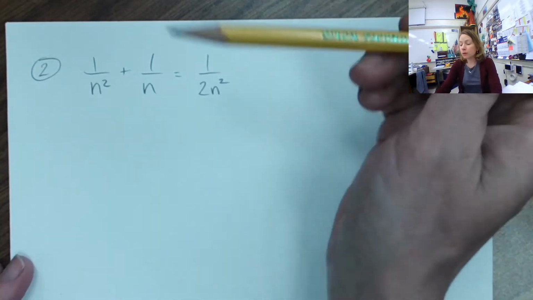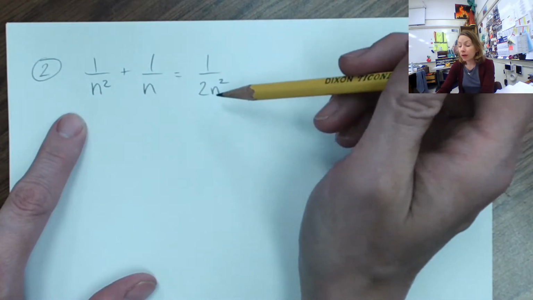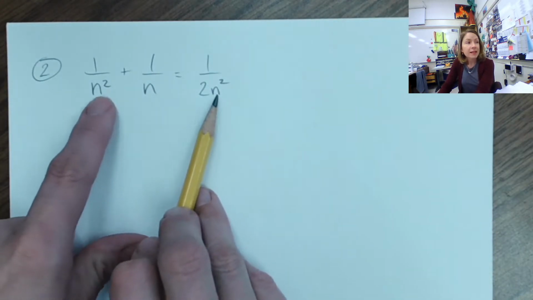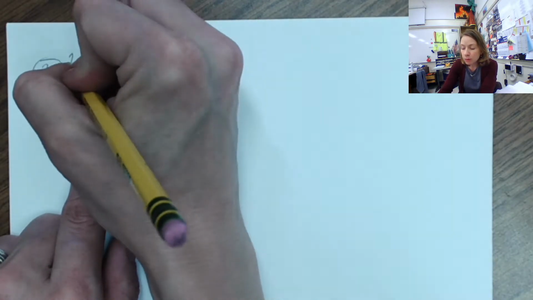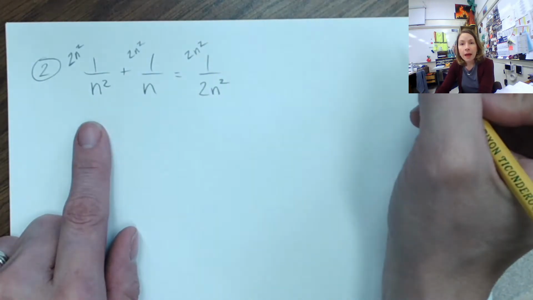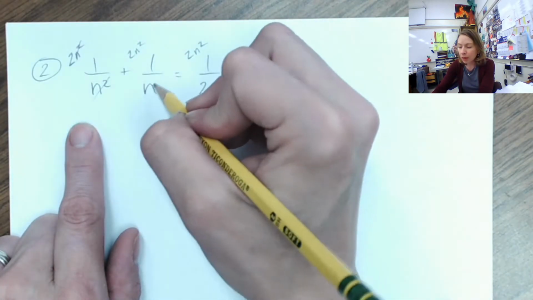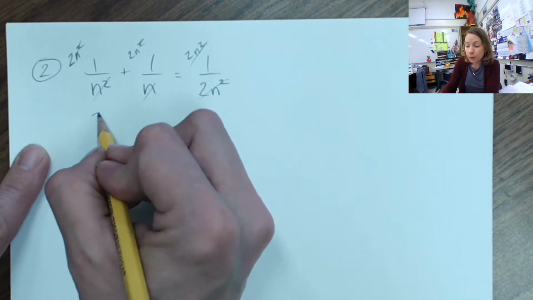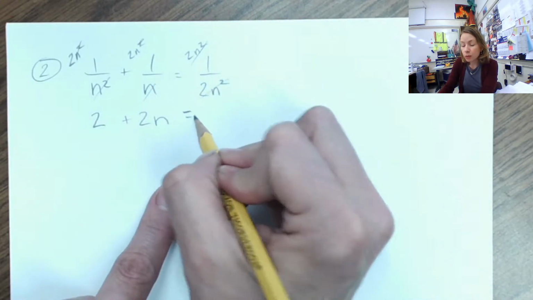Even though we've got variables in the denominator, it makes no difference. We're still going to find a common denominator and get rid of all of the fractions that are down here. So if I look, I know I'm going to have an n squared at least, but I have to have a 2 in order to make this not be a 1/2 anymore. So I'm going to multiply everything by a 2n squared. If I multiply everything by 2n squared, then I can cancel most of my things as I go through. So all that's left for my first term is a 2. All that's left here is a 2n, and then it's equals 1.